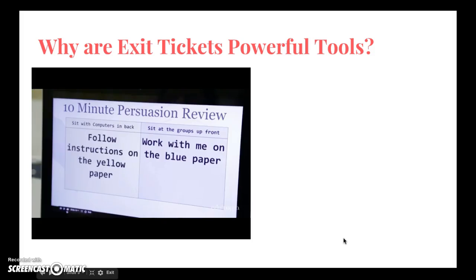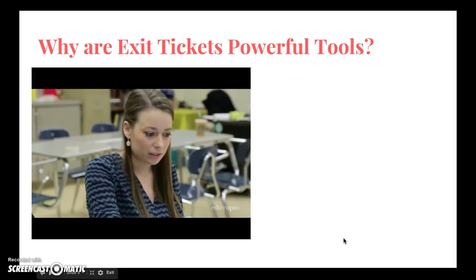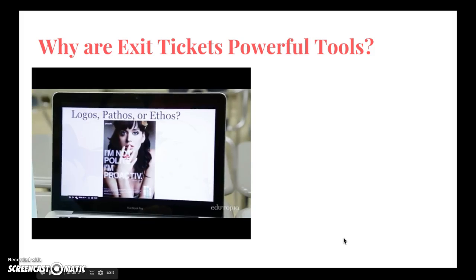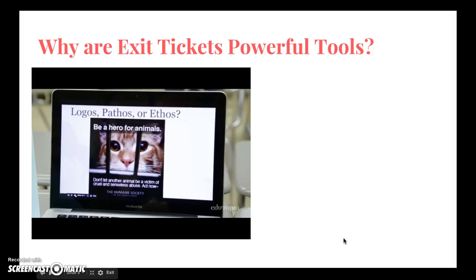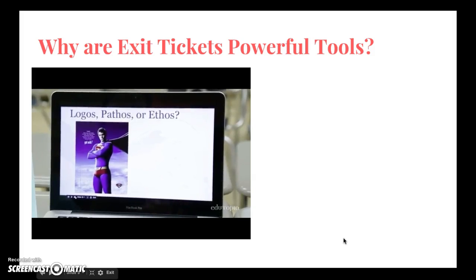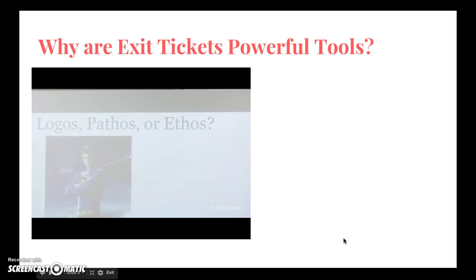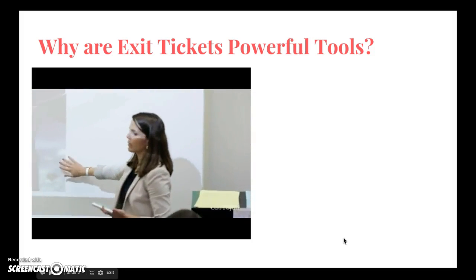How about persuasion? I think that's where we're going to be able to pull out the students that need just a little bit more reteaching. So clearly the text isn't working for them, so let's do that same visual thing. I think advertisements that they're already familiar with, so that they have a place of prior knowledge and context. Logos, pathos, or ethos? We're looking at this beautiful advertisement of Superman. What is the most prominent persuasive element you see here?